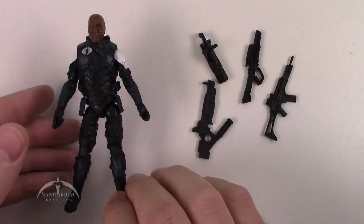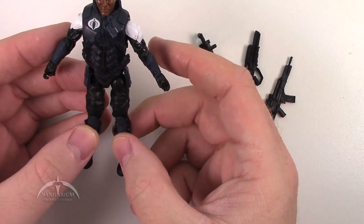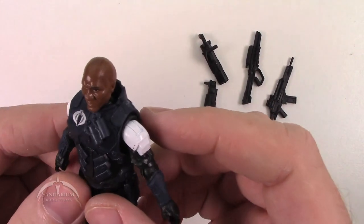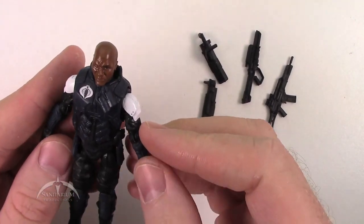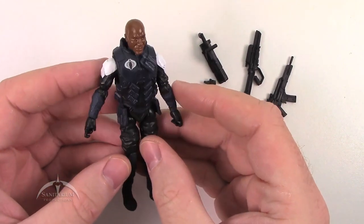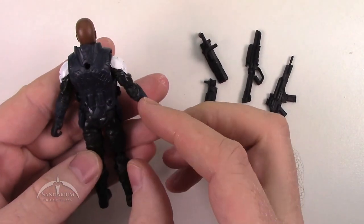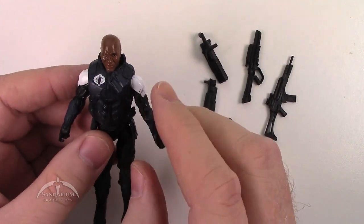Let's take a look at the figure itself. The actual body looks very similar to some of the other sculpts we've had — the Elite Horsemen kind of come to mind, along with some of the Cyber Ninja figures. Still a pretty cool looking sculpt. On the head sculpt, it's really cool — it's got this cool scar going across his eye. The head may be just a little bit too big for the body, but not too bad. Lots of cool detail work on the flak vest and armor all the way around. Nice Cobra symbol on top, and a pair of smoke grenades or gas canisters.